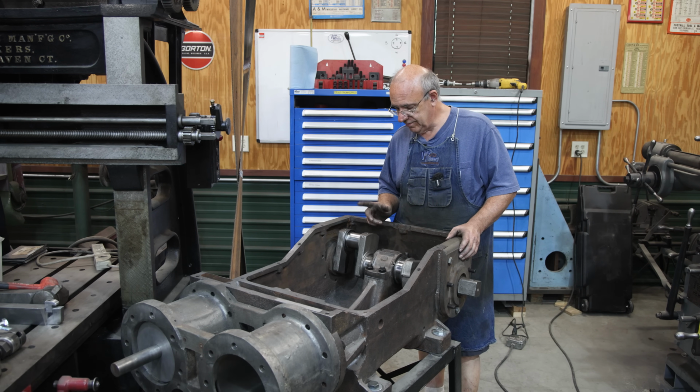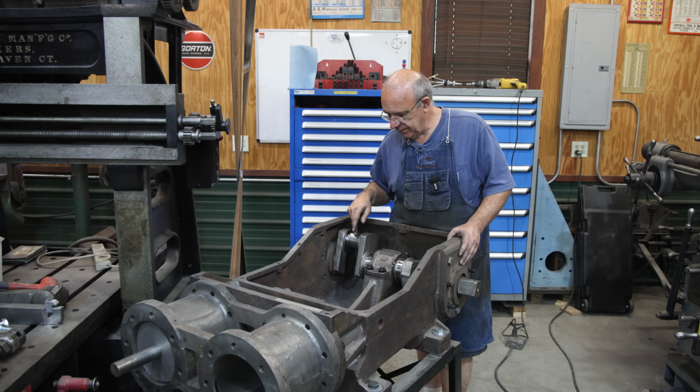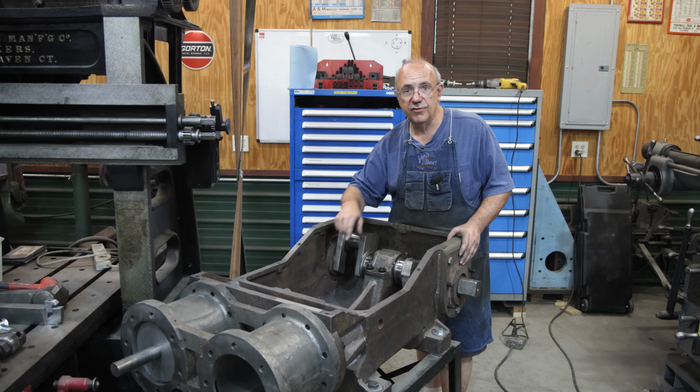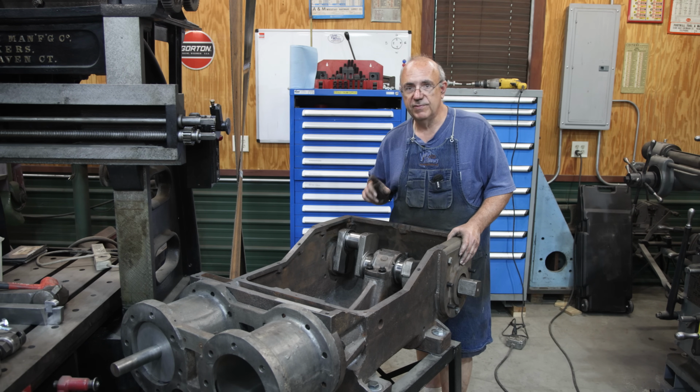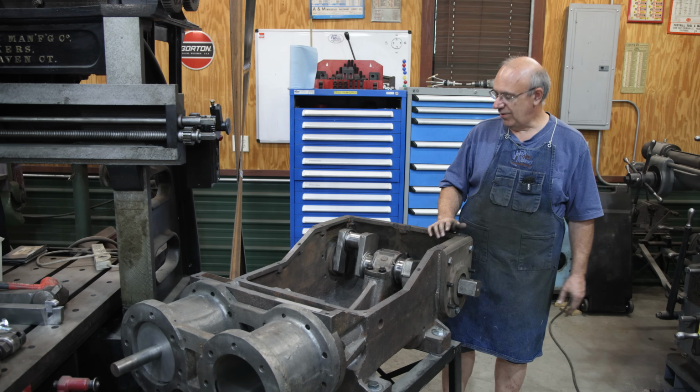The next step, I think, is we need to get the wrist pins completed, which will allow us to connect the connecting rod to the crosshead. I think I got some new wrist pins made. We need to do a heat treat on those, carburize them, or do a case hardening, and then get those ground to size. So that's going to be the next step that I get to work on in this project. But we are, again, headed in the right direction.